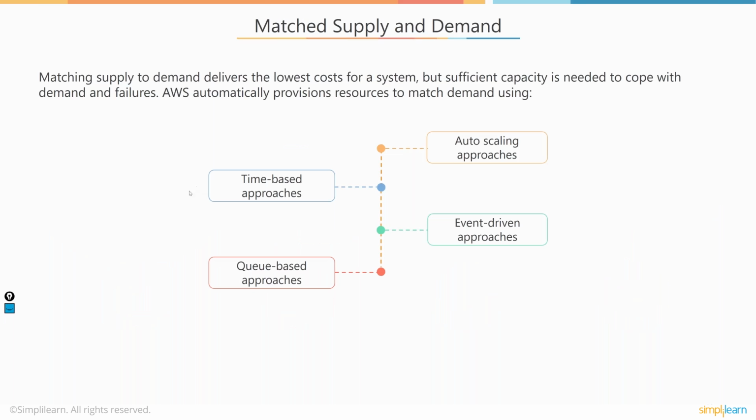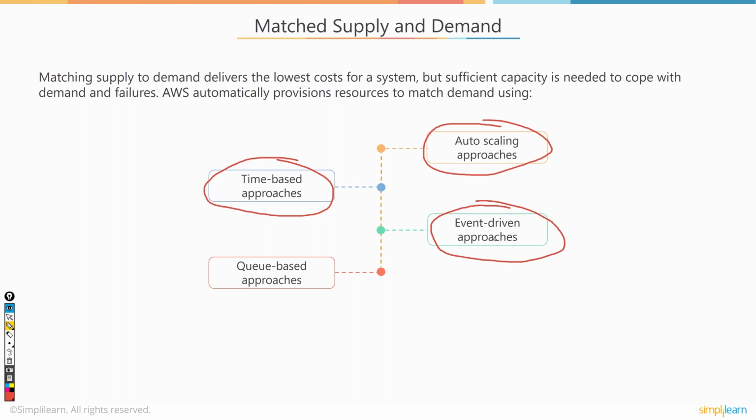Now, there are a few ways you can achieve matching supply and demand. You can do this by auto-scaling, as we mentioned before, and I will give you much more details once we reach this in the future slides. You can have a time-based approach. For example, during night, you can set up that the number of servers can go down to maybe 2 for redundancy, but during the day, you want 5 because you know that your systems are used. So that's a very good example.